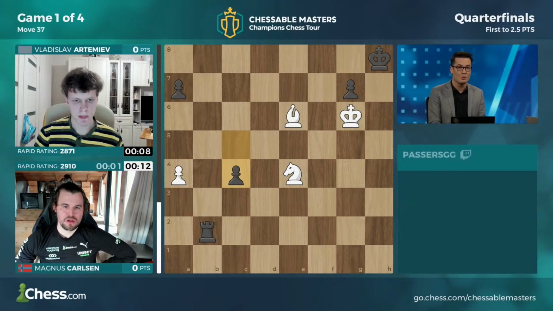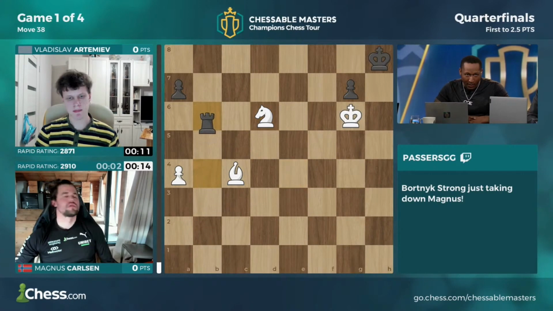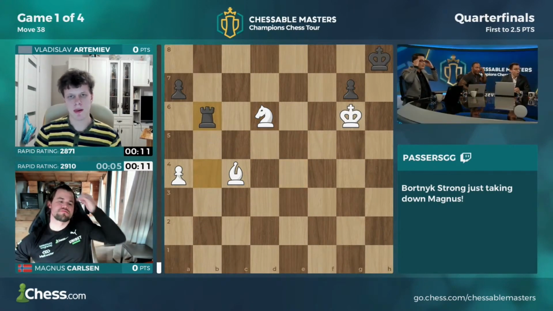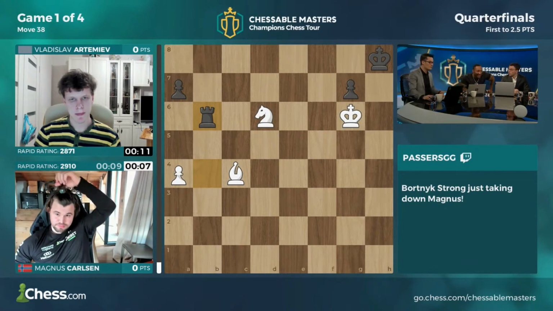C4? Whoa. Big fella, what is that move? Oh, he's about to take the other pawn. Yeah, he's trading even. He has no more pawn. Oh! Magnus blundered his knight. It's time to go. That's over. It's over. He's going to resign. Artemiev with the win, the dub.